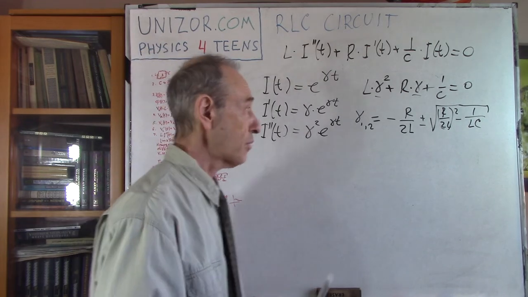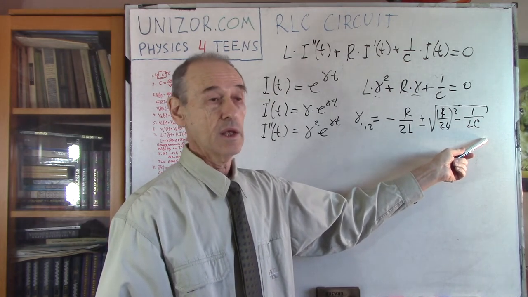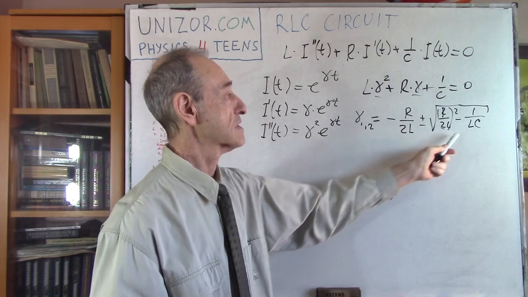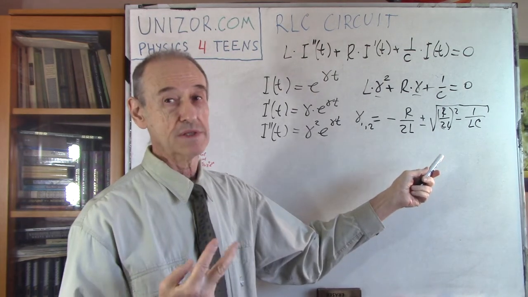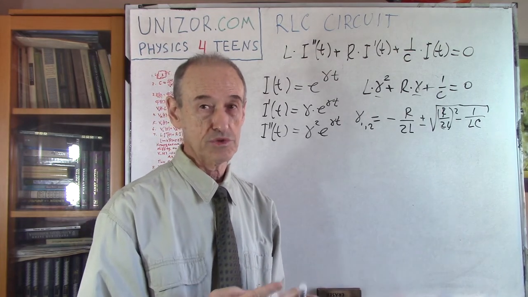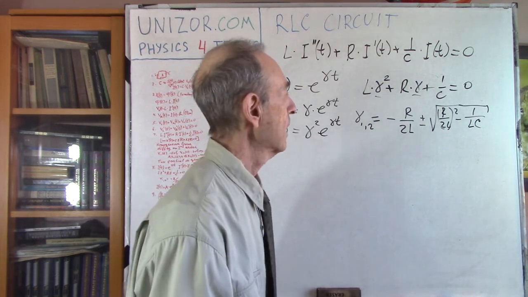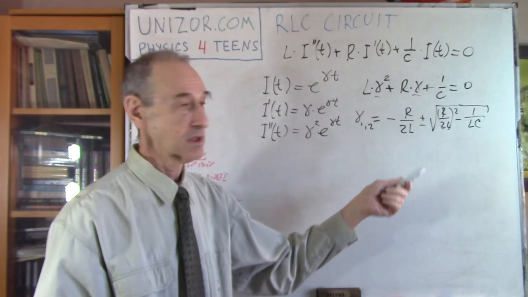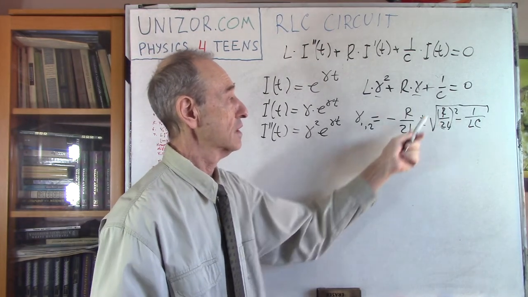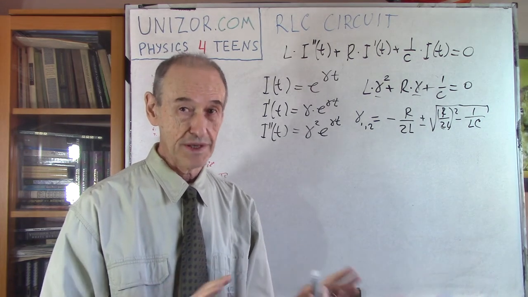No problem. Now, the problem is, I don't know if this is positive or negative or zero, because there are definitely problems here. First of all, if it's zero, I will not have two gammas. I will have only one gamma. And that represents only one partial solution, and we need two to have their linear combination as a general solution. Now, if it's positive, I can basically do whatever is necessary. And if it's negative, that would be an imaginary number, and I have to really think about how to deal with it.